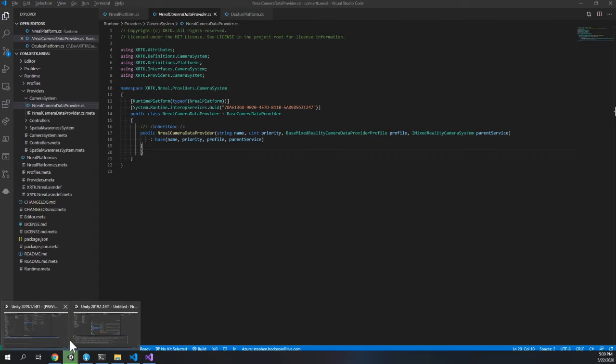All right. So we were able to build and run. No, we didn't actually run it on the device yet, but the next step is image tracking. That would be cool. Maybe we'll come back to that in a little bit. I do want to take a look at a little bit more of their documentation and just take a look at this RGB camera. Let's see what this does. So it looks like we're able to do some capturing for the camera, which would be really cool to do, like a remoting or anything like that, or being able to capture what people see on the device. So that looks like it's really interesting.